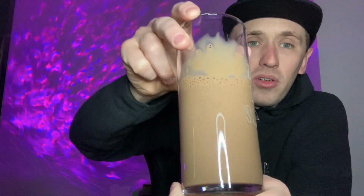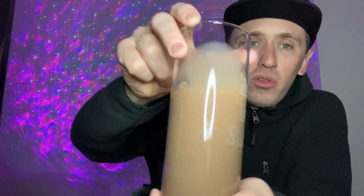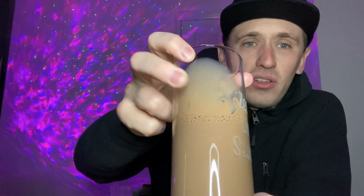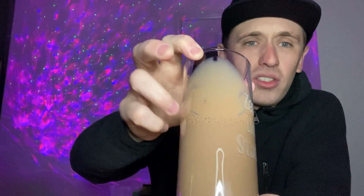Now the thickness wise, well, remember guys, it's not a milkshake, it's not a frappe, it's literally just a normal latte, although this one seems to be sticking quite well actually to the side. Look at that, it is sticking fairly well. I'm quite surprised by that. Normally these latte drinks are quite thin and watery, which is fine because it's what they are, but look at that, I'm quite impressed with that, really, to be honest with you. And that's probably due to it being a chocolate flavour. Again, chocolate stuff is probably naturally thicker than, say, caramel or vanilla flavouring. So yeah, quite impressed with the thickness of that. That is definitely sticking. Let's give it a closer smell and see what it smells of.